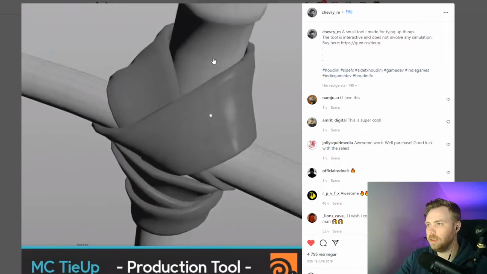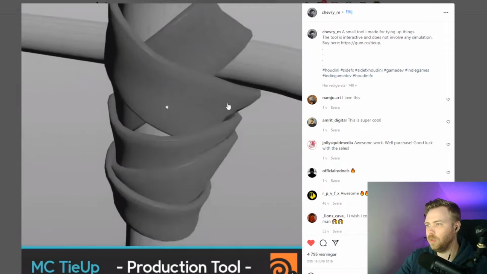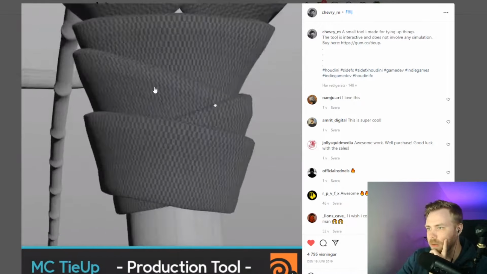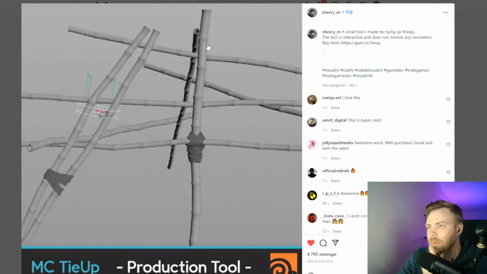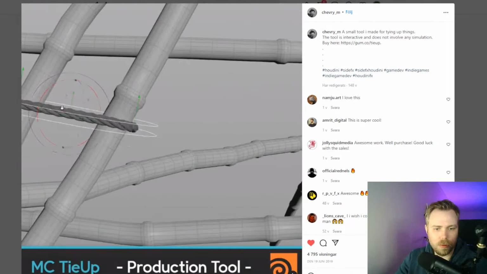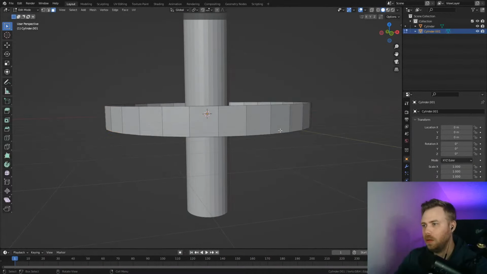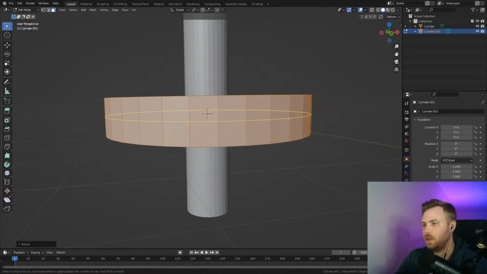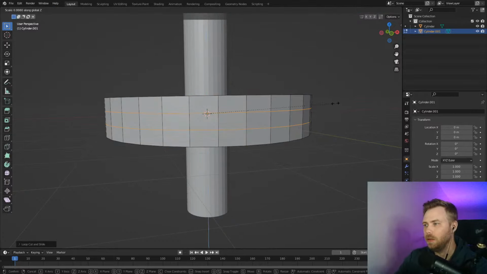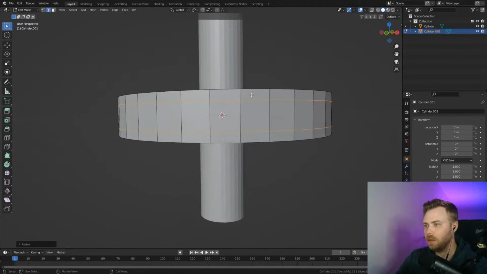So I think I need at least, I guess one would be enough. One loop cut. But I think two is probably better. We'll see. I think I'll add two. Maybe just stretch them out a bit like this.